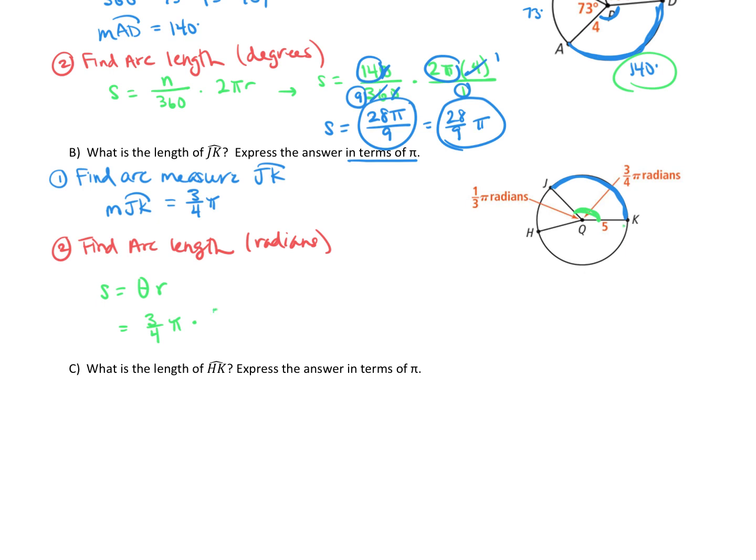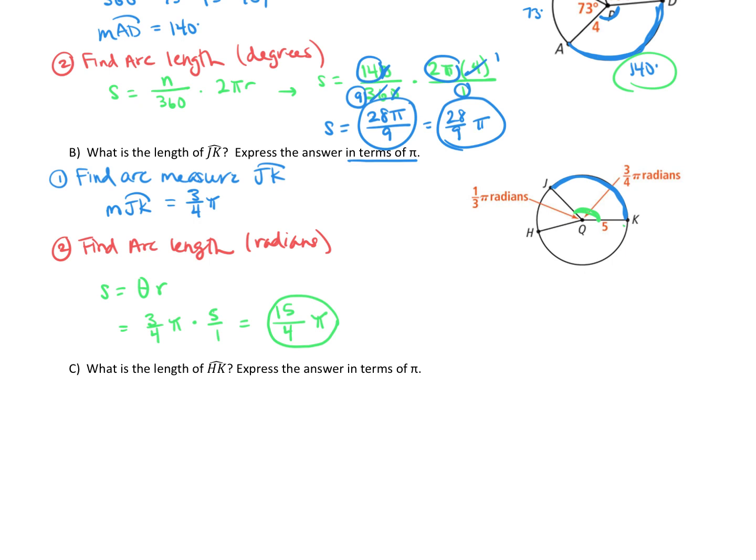Radius is 5. I'm going to put that as 5/1. Now what I'm looking for, this pi is just going to hang out there. That'll come in our final answer. But if you look at your numerators, we have a 3 and a 5 over a 4 and a 1. Are there any common factors we could divide those by? In this case, there's not, so we'll just multiply going straight across the top. 3 times 5 is 15. 4 times 1 is 4, and then that pi just comes along. So the arc length is 15/4 pi.